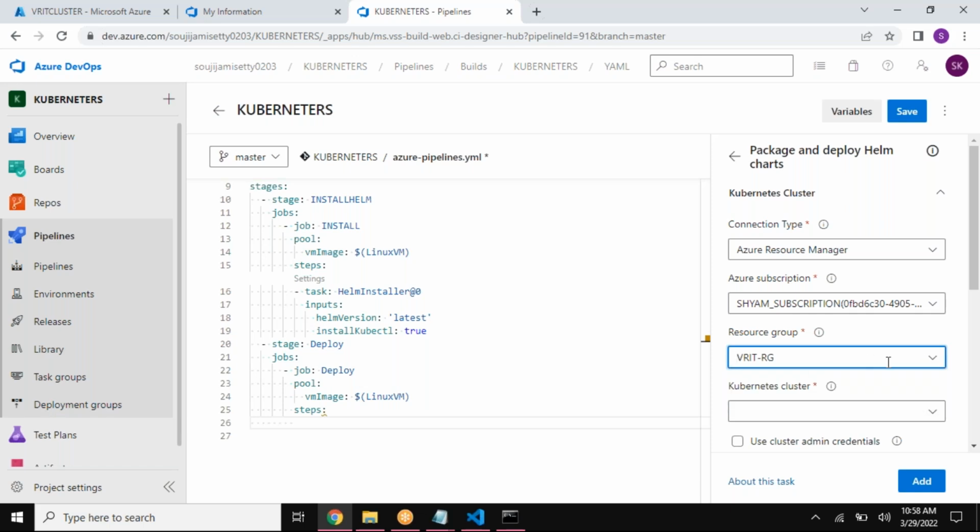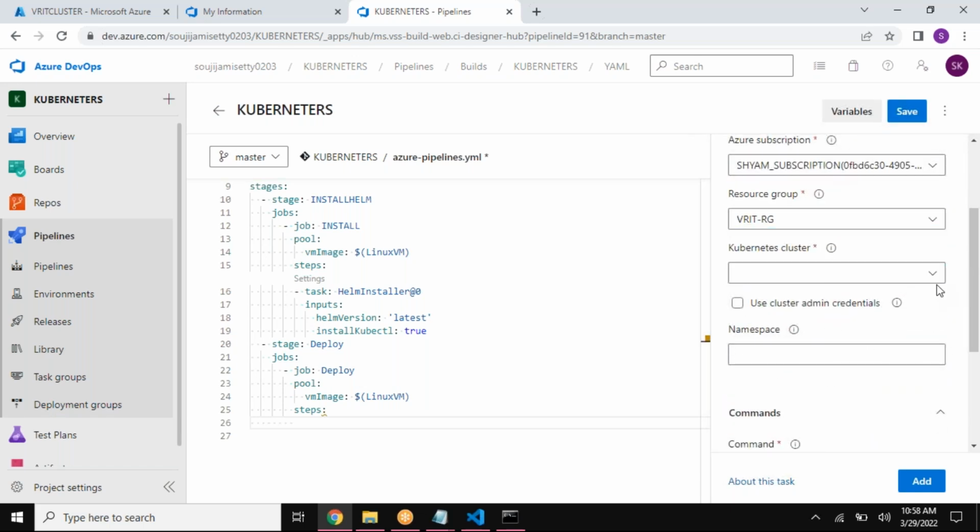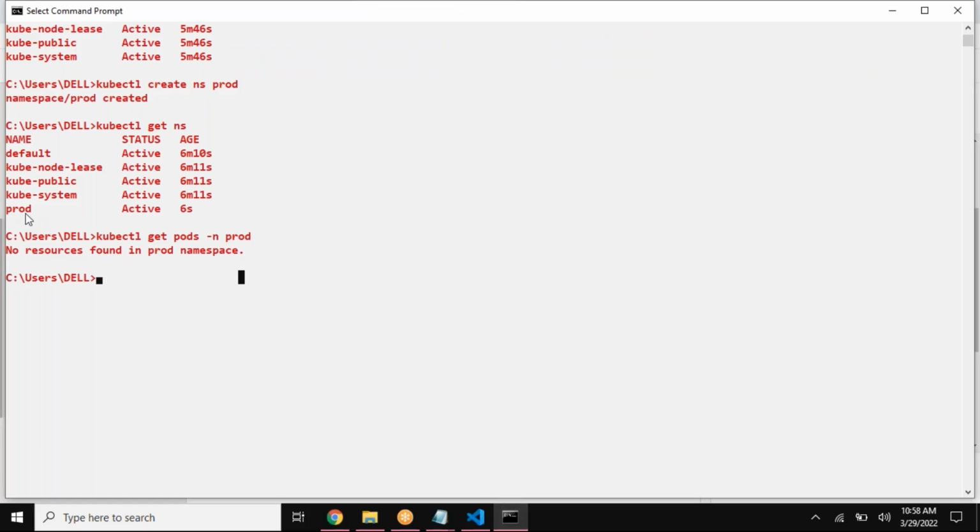Yeah, now I'm able to get it. So at the same time, my cluster name. So namespace, this is the important one. You have to mention the things what you want, where you want. If you do not mention it in here, by default it will go and dump into your default namespace, which I don't want in here.